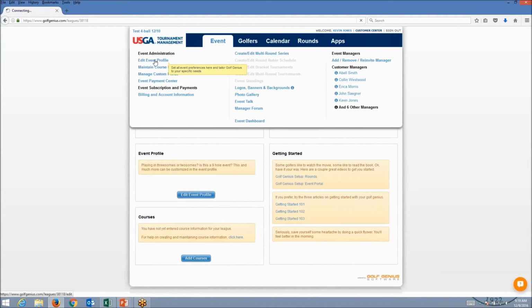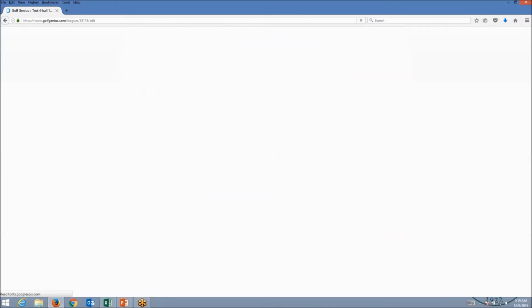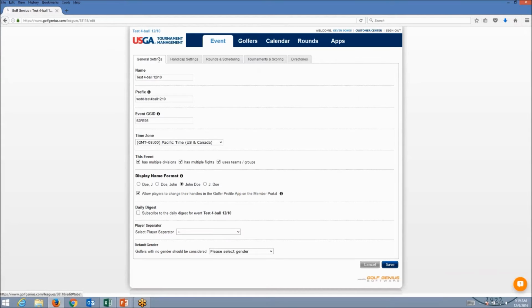I need to make sure that all our edit event profile settings are correct. We've got some tabs here. So here are our names, time zone, how we want names formatted inside the event. You can default the gender. So there's a lot of information here. I don't need to change anything for this event.